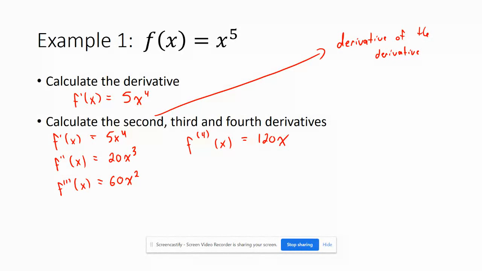So, guys, here's the idea for this question: the second, third, and fourth derivatives are just taking derivatives of derivatives. What does this mean in terms of a graph? What does a second derivative represent? We're going to talk about that in our next unit, which we call applications of derivatives, and we'll talk about that later on.